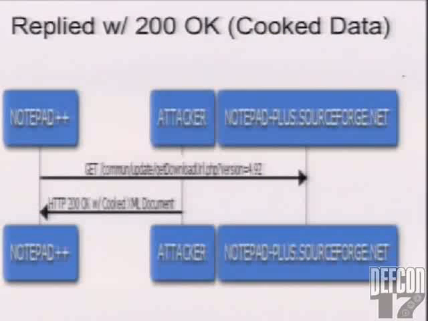So when we know about this and we know what the XML looks like, it's very easy for us to generate on the fly such an XML response, with the proper format and syntax, basically stating, A, there is a higher version, and we can easily compute a higher version from the current version passed in the URI parameter. Second of all, knowing that we can cause an update to take place, we can also set the URL to be anywhere in the world. In that case, we will of course point it to our malicious server.